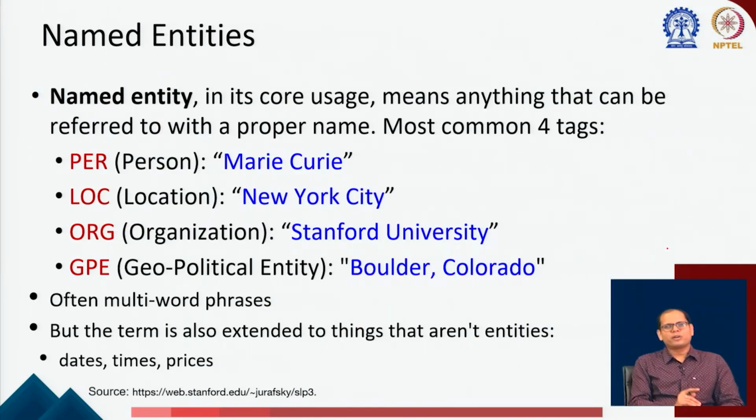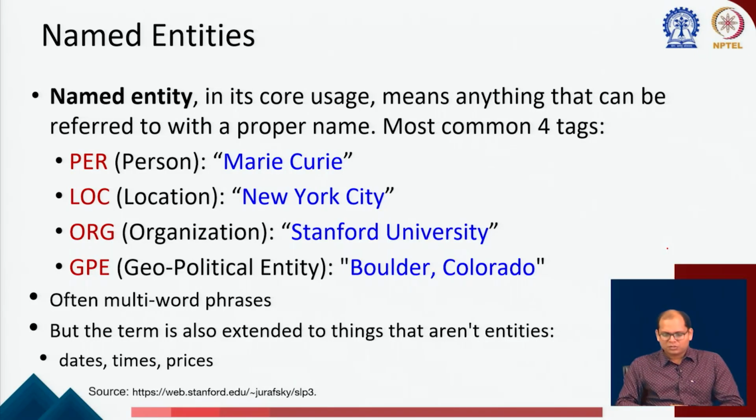So now let me talk about another application of sequence labeling. We talked about this briefly earlier, but here I'll talk about it in a bit more detail. This is the named entity recognition problem. Right? So what are named entities? Typically something that you can refer to as a proper name, but this can actually vary across domains. So this has a lot of application in the biomedical domain, where you want to find the genes and proteins from literature and other documents. This has application in financial documents, where you want to find the different tag sets, so XBRL tagging. Application in the legal domain, where you find out who the lawyers are, who the different parties involved in the case are, and so on.